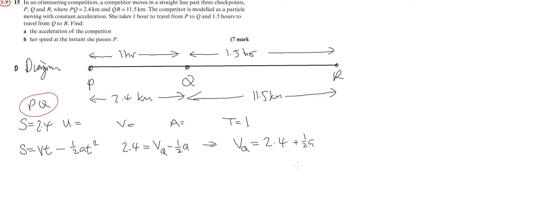Now let's look at Q to R. We're going to use s equals ut plus half a t squared. The final velocity at Q is also going to be the initial velocity at Q, so we can compare with our simultaneous equation. We put this in: 11.5 is equal to Vq times 1.5 plus half a times 1.5 squared.